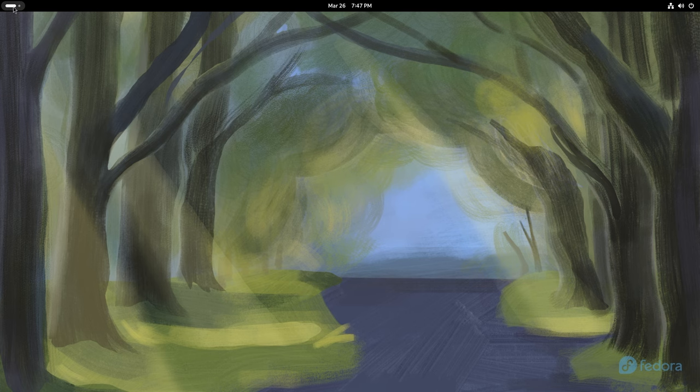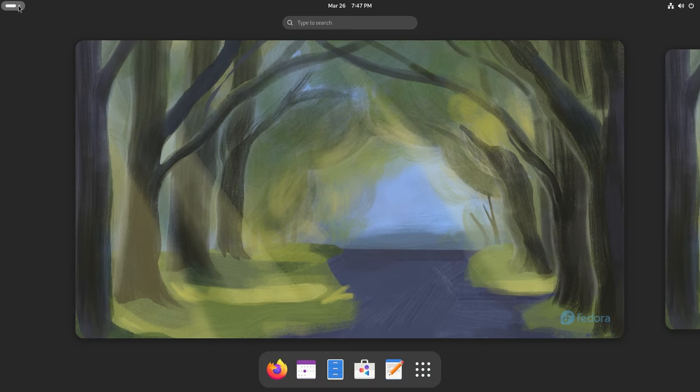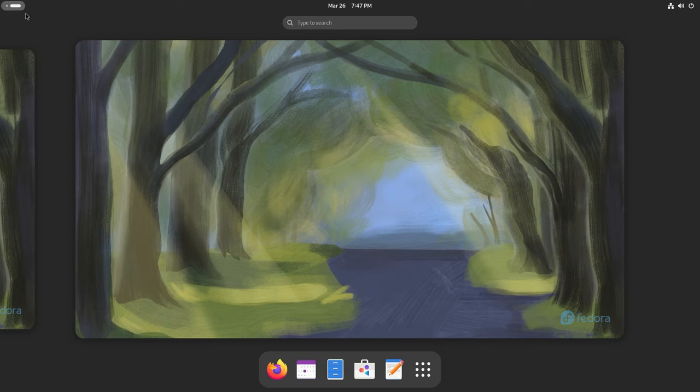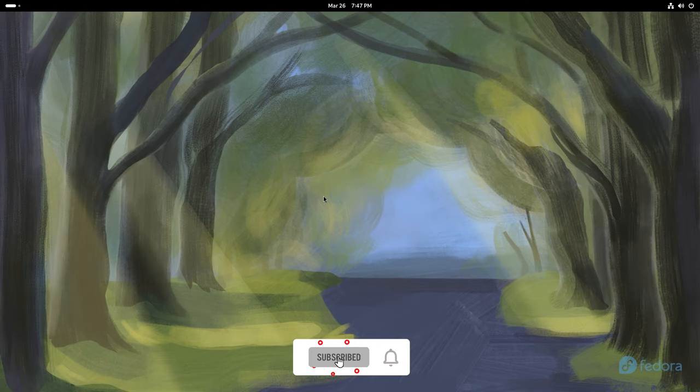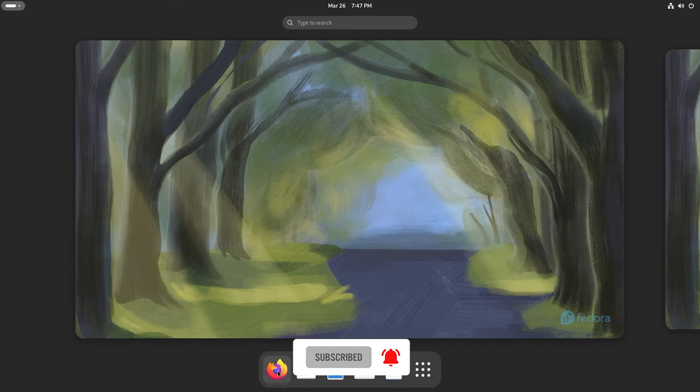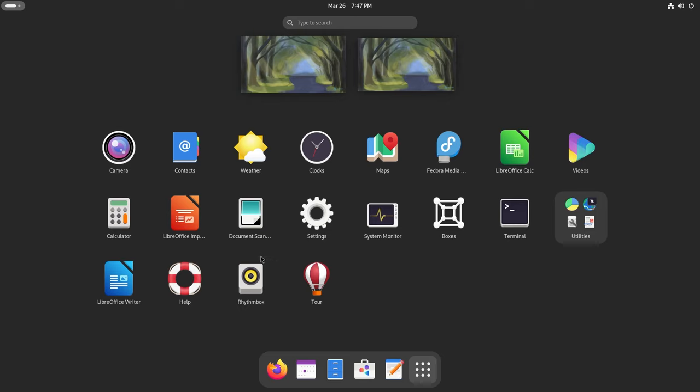And another big change is, well, not big, but it's small, but big in its own way, is that the workspace that you are on by default is going to be a pill, and the other one is going to be a dot. So that's pretty good. And you already saw that it comes with a dock at the bottom, a little too big for my liking. But it's okay, you can always change it with GNOME extensions, that's not a big deal.